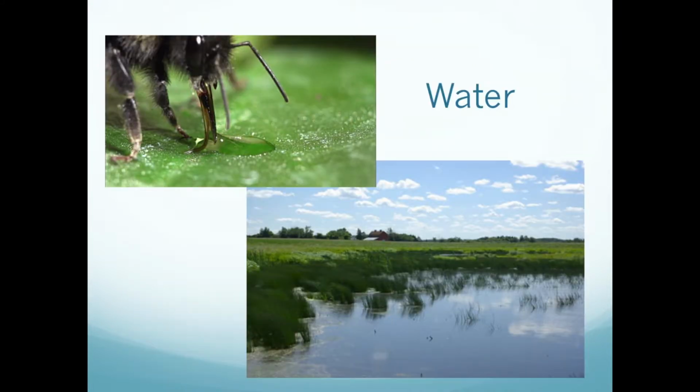Water is another important factor to consider. When you're designing habitat, you usually don't have to put in water features or anything like that. Usually these insects are pretty resourceful at finding dew or muddy patches or things like that. However, during droughts, water can be a limiting factor for these insects, and climate change and its effects on droughts have been linked to bumblebee ranges. So it's something to consider as well.